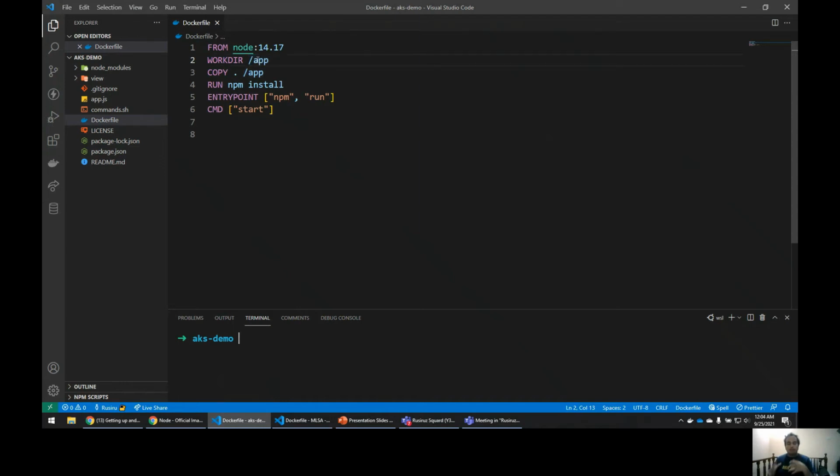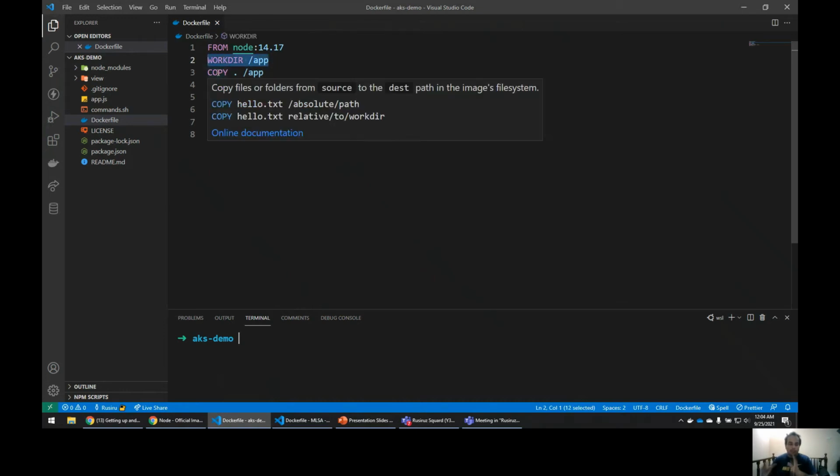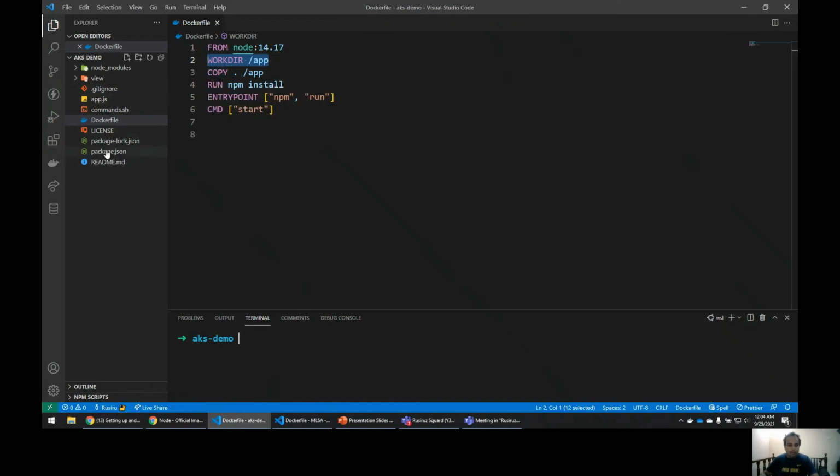You can basically give whatever name you want. It's not a problem. What I'm highlighting is not a keyword, it's just a word. So here I just use /app. After creating the working directory, we need to tell Docker to copy our entire source code from the local machine and paste it inside that created working directory.